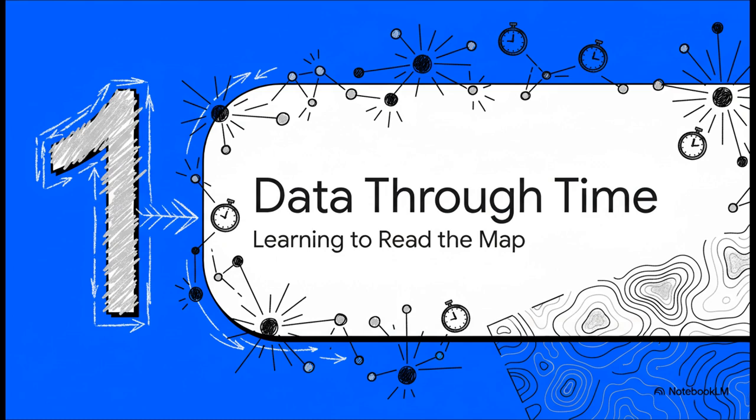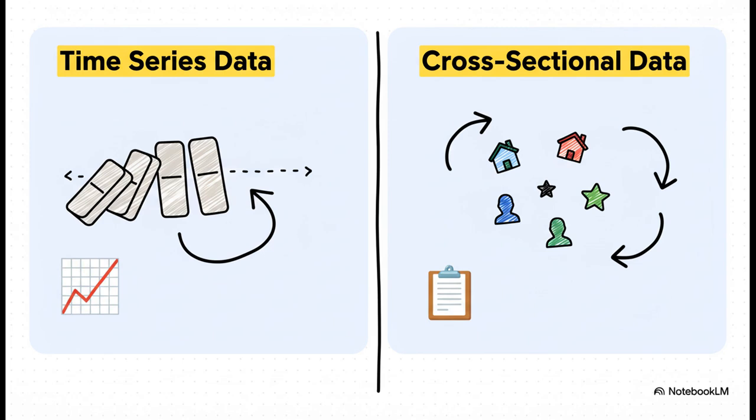All right, first things first. We absolutely need to understand what kind of data we're dealing with here, because not all data is created equal. And in our world, timing is everything. So let's start with a really key distinction. You have cross-sectional data, which is kind of like a snapshot, a survey of different households at one single moment in time. You could shuffle the order of those households, and it wouldn't change a thing. But with time series data, the order is the story. Yesterday's stock price has a direct impact on today's, which will then influence tomorrow's. See? The sequence is everything.